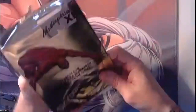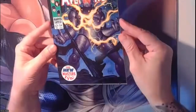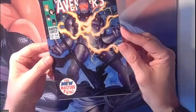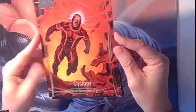Right. Cool. This one's putting up a fight. Yeah, it is. It's got something good, and you want to be extra careful because you don't want to mess up the corners. With experience, you really have got to be careful with these, haven't you? I think I got some cotton gloves I should have used. Oh, is that Ultron? Oh yeah, Ultron. That's cool. What if? I like it. Nice. The new Masters of Evil. Nice. And then Cyclops. We were just talking about Cyclops. There we go. Base. That's sweet.